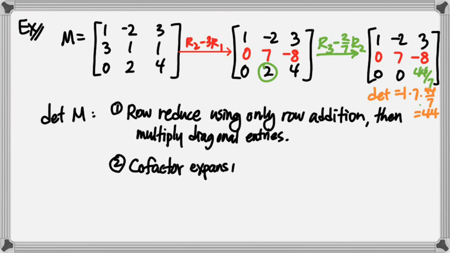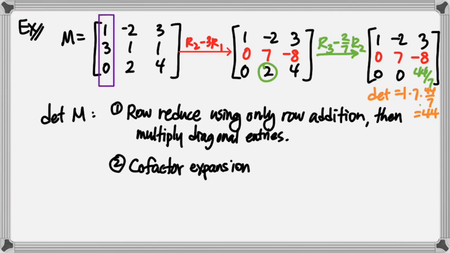And what this does is it takes a 3x3 determinant and it writes it as a combination of 2x2 determinants. And since 2x2 determinants we know how to compute, diagonal product minus antidiagonal product, that allows us, after one cofactor expansion, to compute the determinant of this matrix. So how that works is you select a row or select a column, and I'm going to select the first column just because it has a 0 in it, so that's going to be kind of convenient.